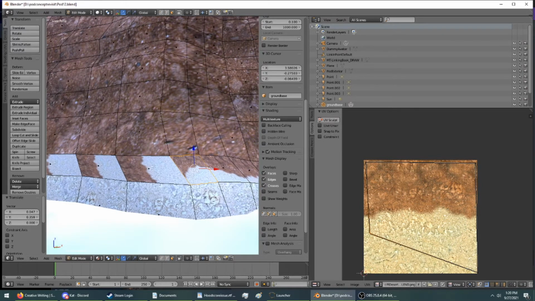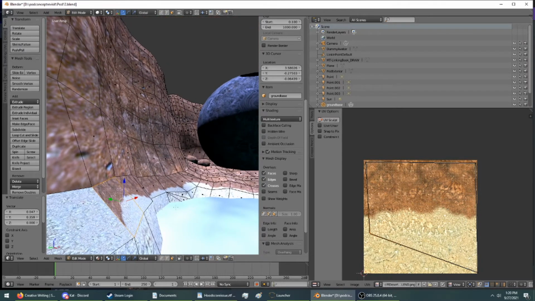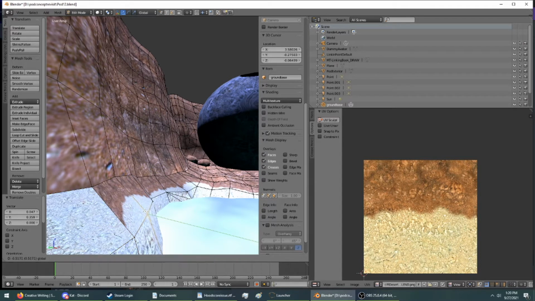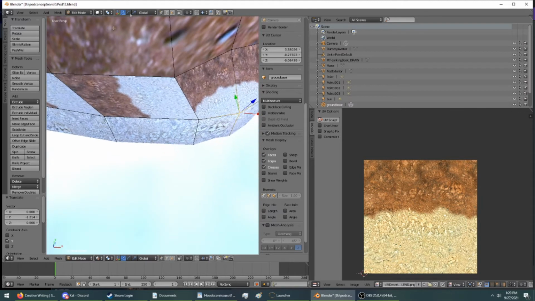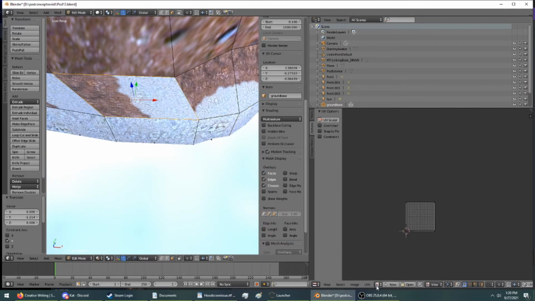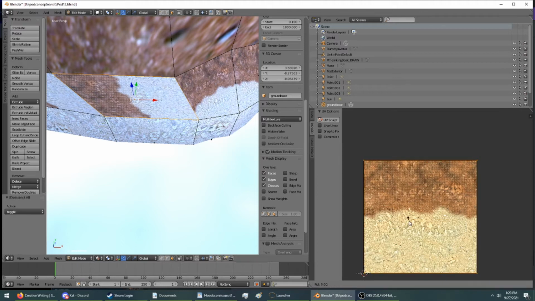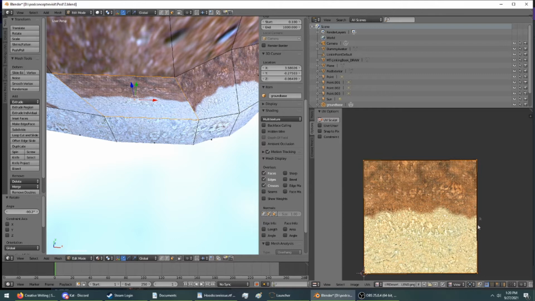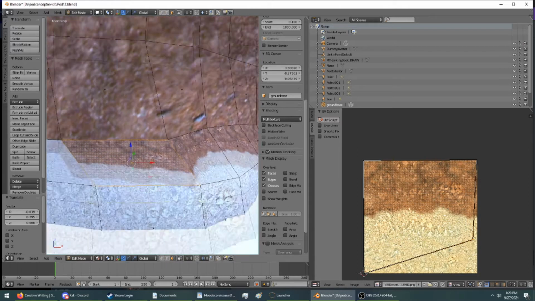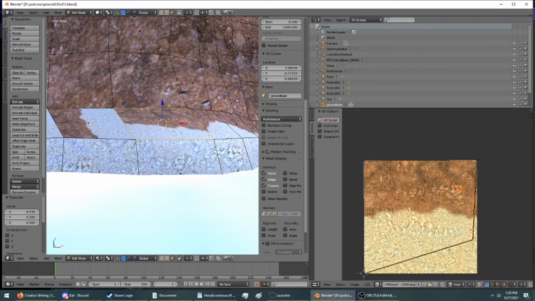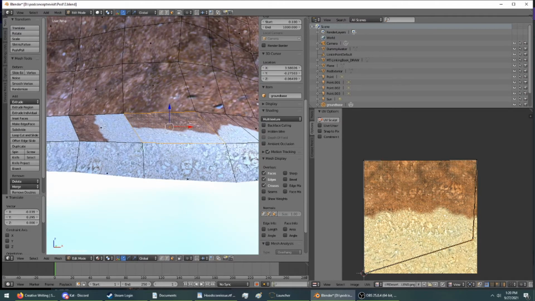Now there's this big kind of curve where it seems like the waves have crashed down. If I grab this point here and I drag it out a little, it adds a little bit of a curve to the rock. And we'll just keep doing that, basically. We'll just keep twisting and we'll keep moving our vertices. And there, that little slope gives that a really unique little look compared to everything else.